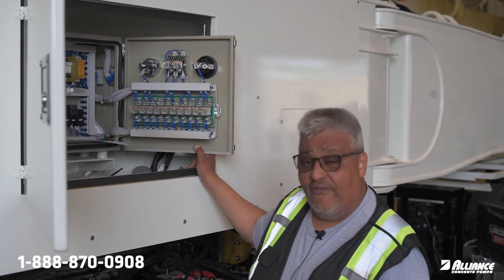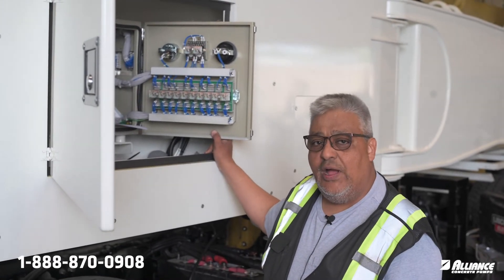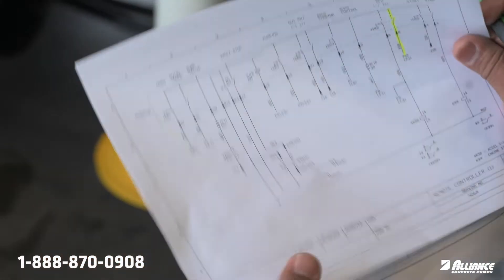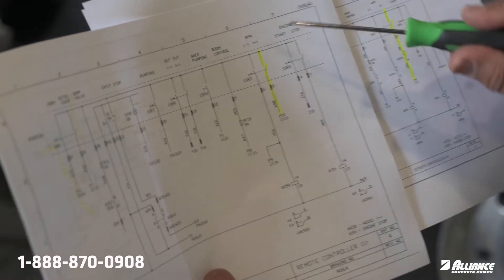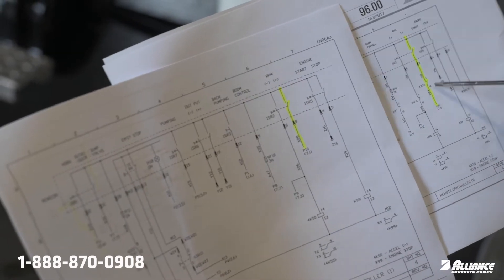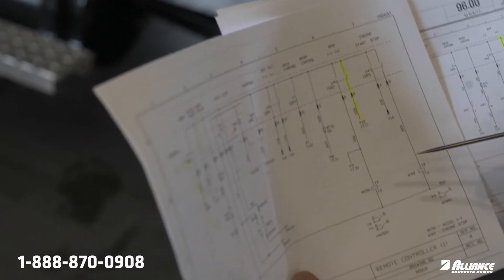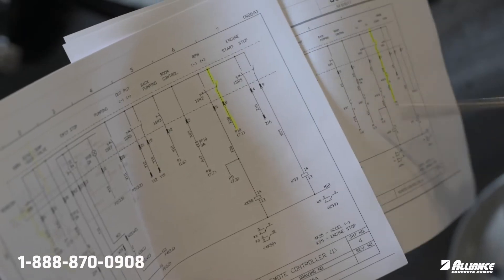If you need more information, you can find it in your documentation. If you need help troubleshooting and following all the warnings to get to this point from the remote or the rear panel, the new systems like pumps from 2015, 16, 17, 18 — the signal came out of the radio remote panel. It goes straight to X08, or in the newer ones to K107 first. It's always the signal coming out in RPM plus from the remote control, and there is a signal that goes to 4K50 for RPM minus, turning on the 4K50.